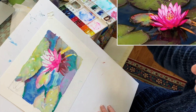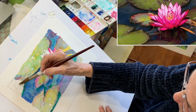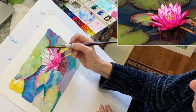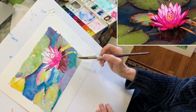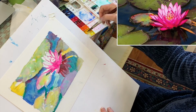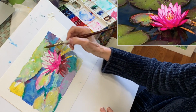I've got one more water lily that I want to do up here in the corner. And then I'll take a look at it and see what it needs. Maybe a little bit more there. You see how I'm just kind of bouncing the yellow around? Kind of adding it to things.